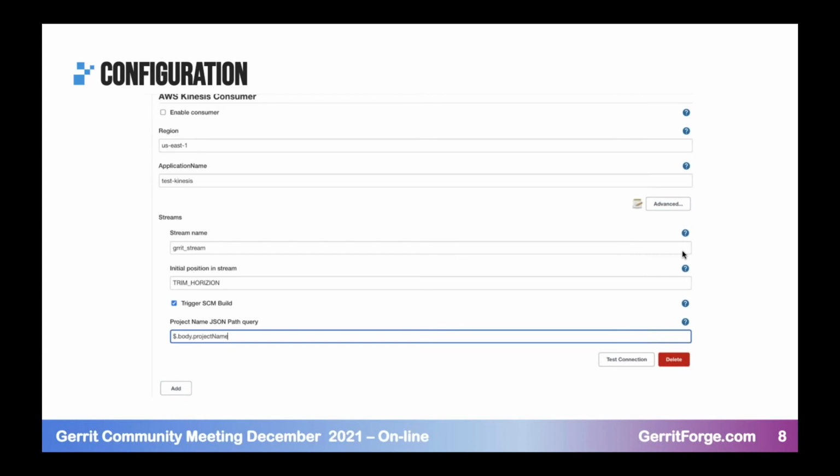You specify the stream name, where you want to start consuming from, and whether or not to trigger an SCM build upon a message you receive. In case you want to do it, you also need to specify the JSON path query to extract the name of your project inside the payload of your message.